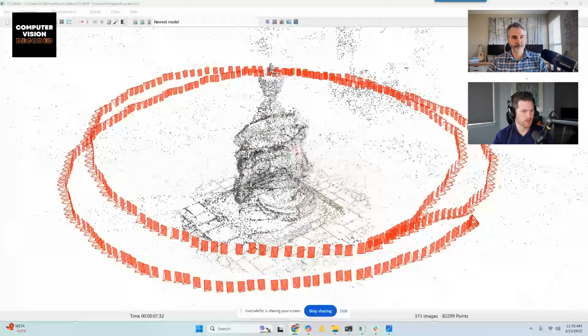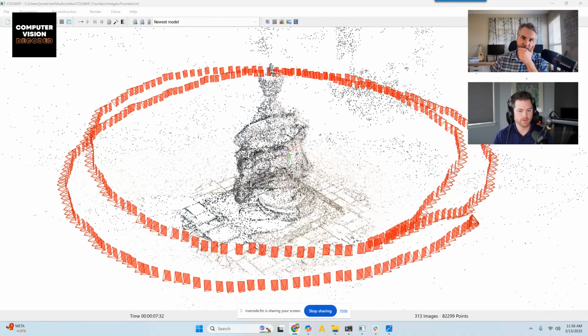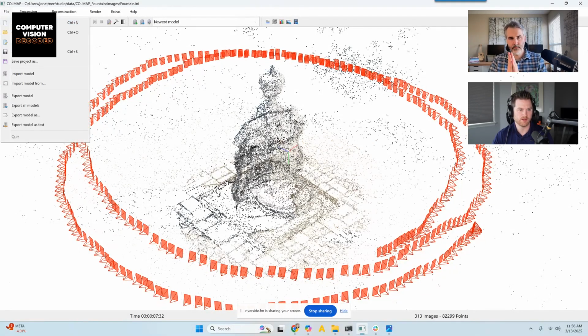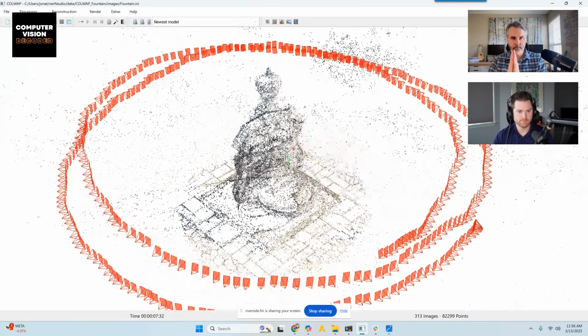Okay, so then I'm bringing up COLMAP, and I've unfortunately had to already run the project because I didn't want us to have to sit and watch things go. A lot of these things run really fast. SIFT is fast if you can run it on GPU. I can't necessarily show what that would say. I think it maxes at 10,000 by default. But if you have COLMAP and you want to follow along, the first thing you do is set up a new project, and that part's pretty easy.